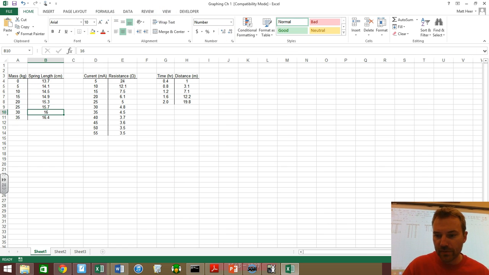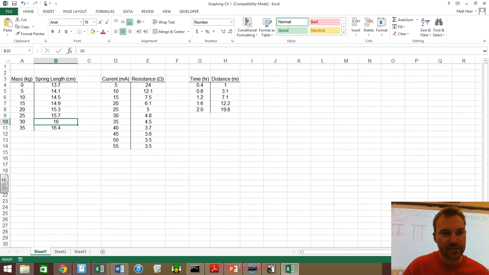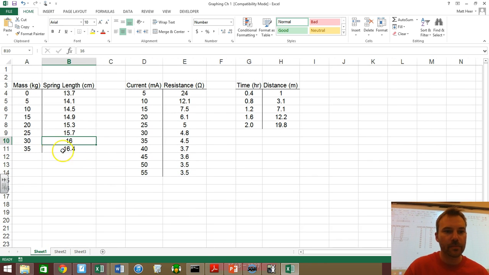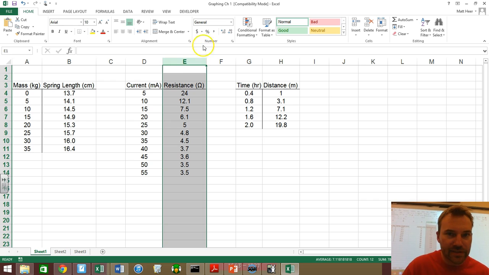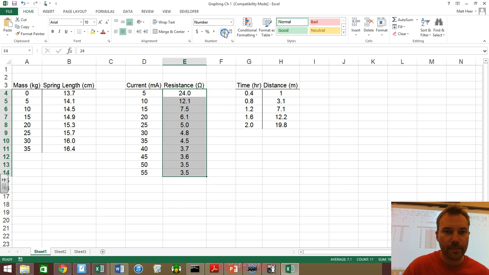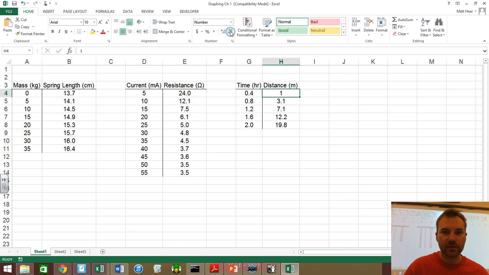So let me zoom this in a little bit so it might be easier for you guys to follow. There. So I'm going to highlight this, and I'm going to click this button right here. I can give it more zeros, or I can give it fewer zeros. Now, if you want to do all of them, I can highlight an entire column. Let's see. Nope, maybe I just have to highlight all of them here. There. I can give it more zeros. I can give them fewer zeros. Got one more, give it another 0. There. So now I've got all the right numbers of zeros here.